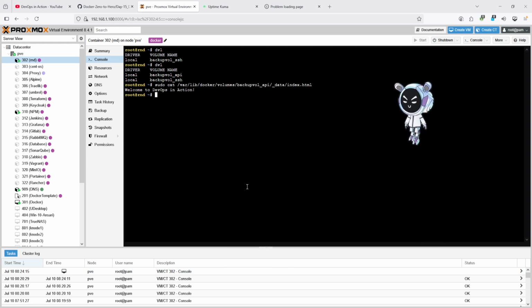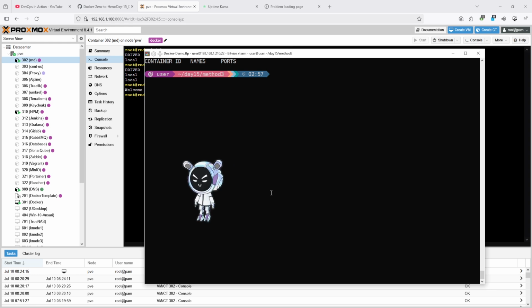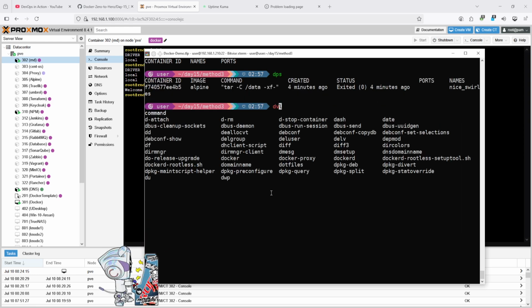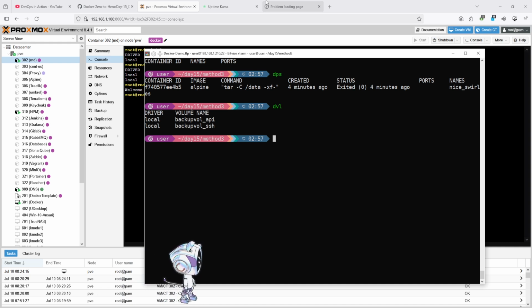You can see in the API as well the data is the same, right? From here we can use anything, docker ps and docker volume ls. Okay, the benefit of using the API in a production environment is very good.